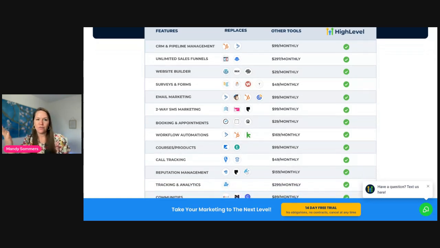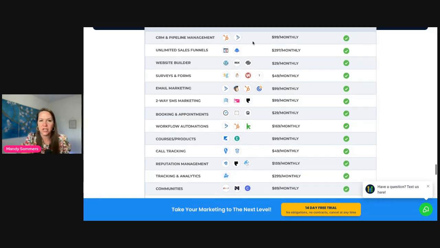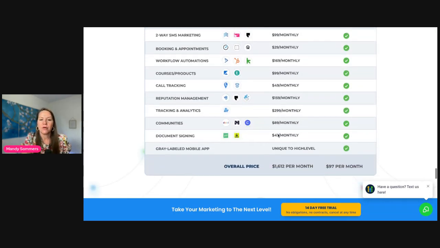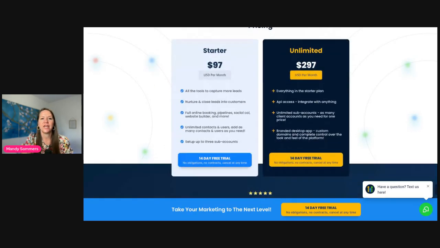They have award-winning support and it replaces so many things. I used to use Google Forms, and I used ScheduleOnce and Acuity Scheduling. There are so many tools for booking appointments, and courses, you can create courses on here, and it's all in one place. So can you see all of these prices? $1,600 per month. Now, at the time, I wasn't doing communities, which I do now. So I was spending about $750 a month to manage all of this. And now we're down to $97. And I want to show you exactly how that goes.